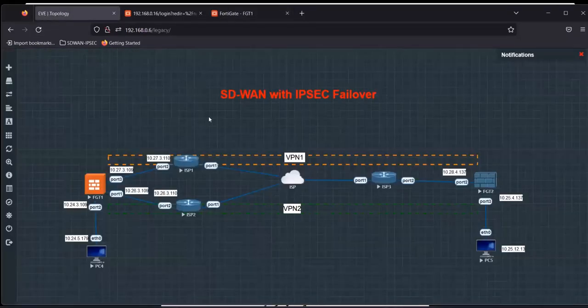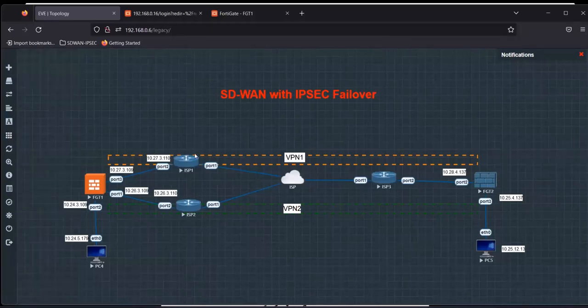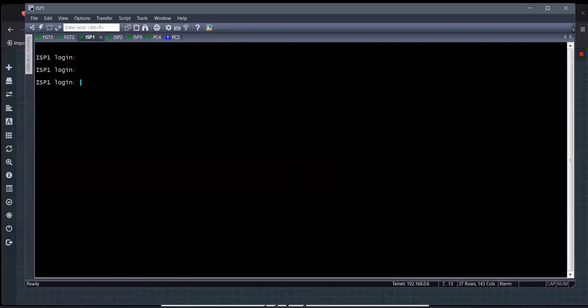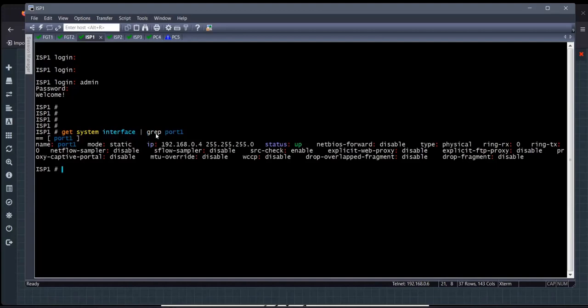So what we are going to do is quickly check a couple of things on the ISP, although not required, but I'll check. So ISP 1, 2, and 3, right? So ISP 1, get system interface, and I'll grab this for port 1. It's 0.4.